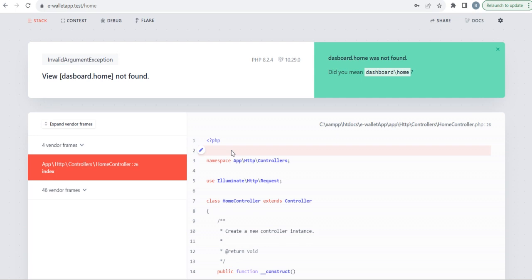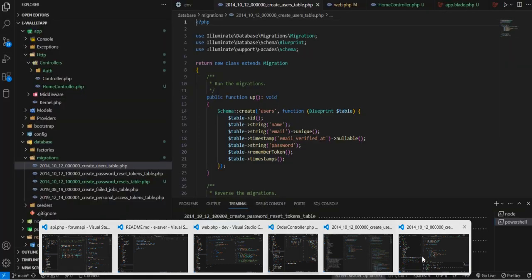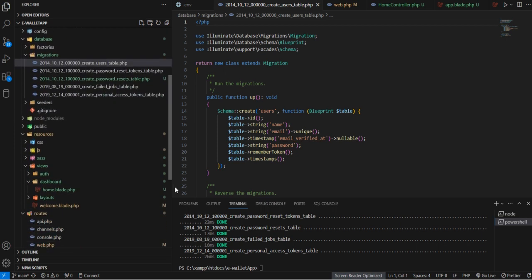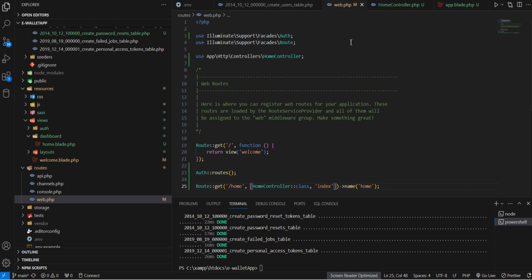That's a good thing to actually see when you start getting bugs like this. I think some people might be discouraged and say, oh man, this is terrible. What you do is you find that you probably didn't reference something properly. So you just go in, you see dashboard.home. That's what we did. So what went wrong?